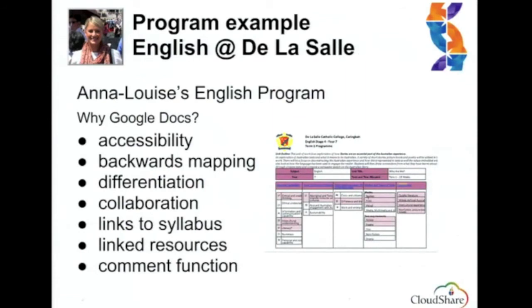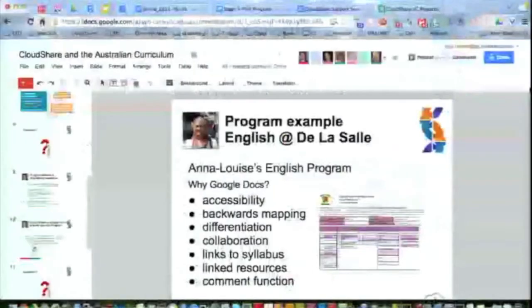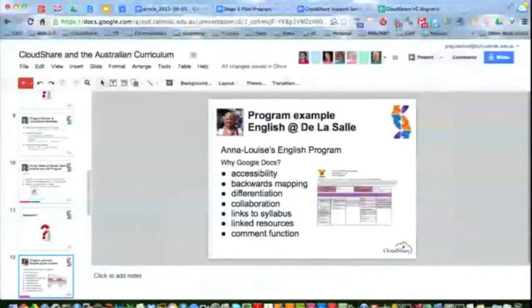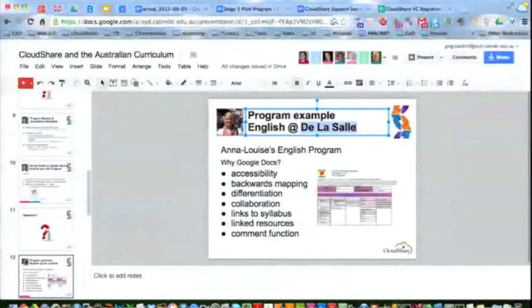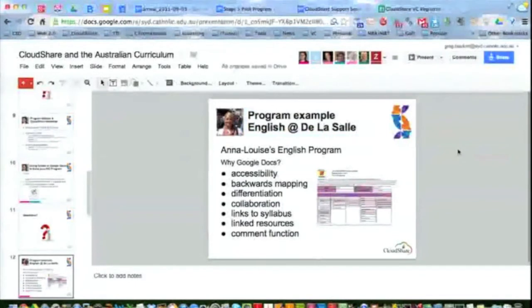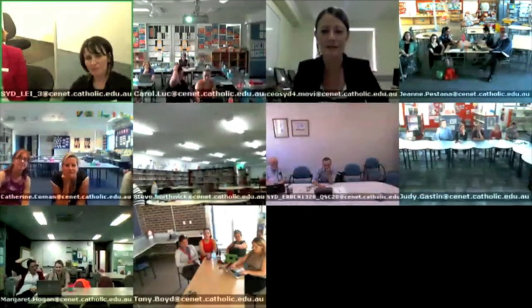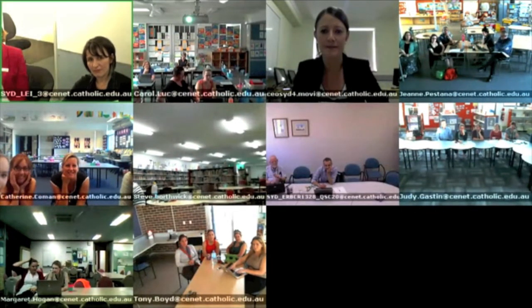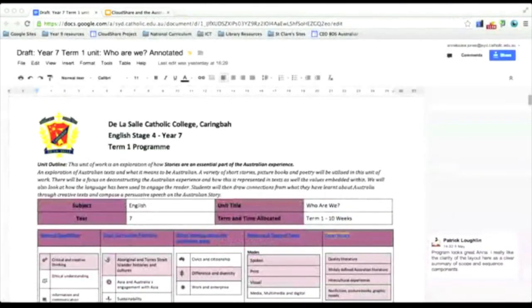Anna-Louise Jones from, we've got De La Salle there, we better change that. That should be St Clare's, right? The program from De La Salle. Well, I'm at St Clare's now, but the English program's from De La Salle. Oh, okay, right. Okay, yeah, sorry. I'll leave that there. So Anna, if you could present your screen, that would be great. What I'll do is I'll unpresent my screen. There we go. And we're just going to ask Anna to present her screen now. Okay, is that working? That's brilliant.